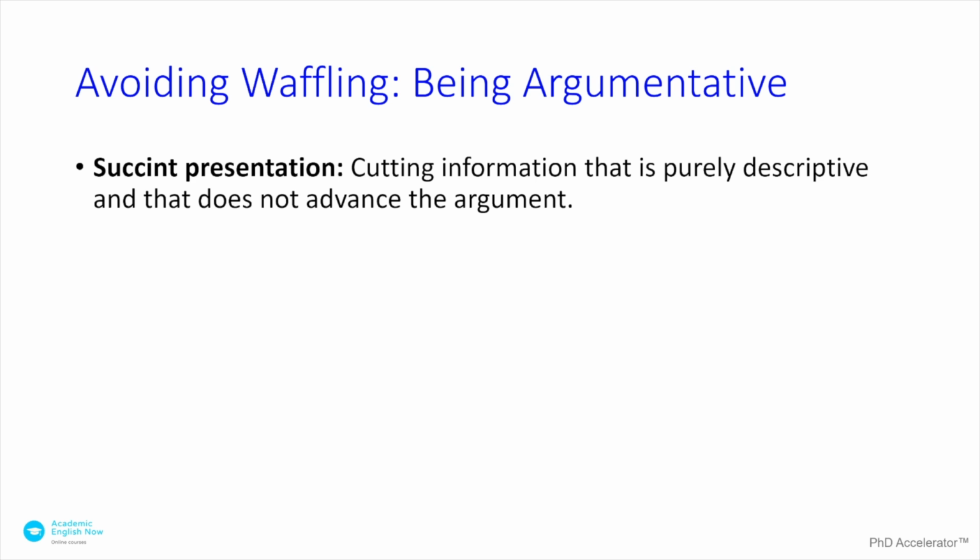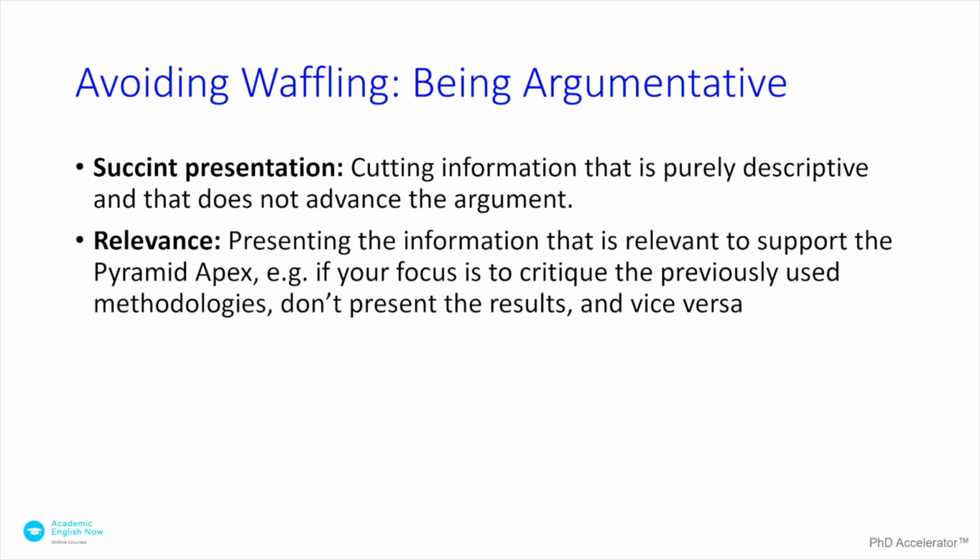So if you're writing something and you're just presenting it for the sake of presenting it, but it doesn't serve any purpose, it doesn't lead to the pyramid apex, just cut it. It's pointless calories, right? Just cut them. It's got to be relevant as well. So you want to present the information that is relevant to support the pyramid apex.